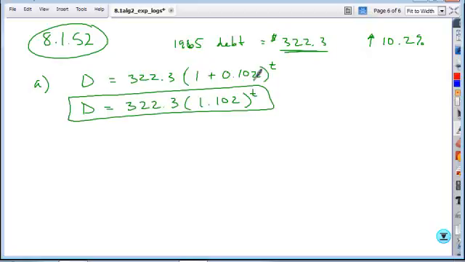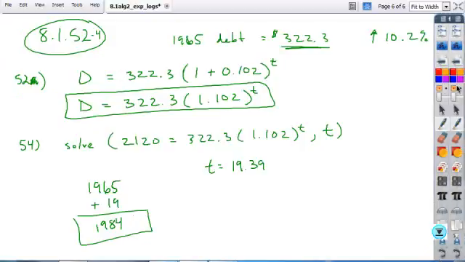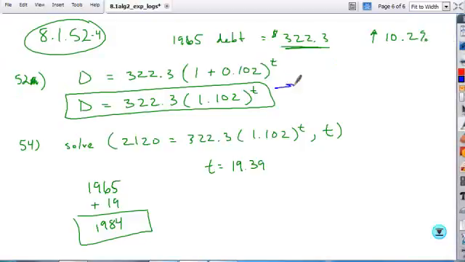Okay, so that's 52. On that one, what we're going to do is you evaluate it for 1980. Well, if t represented the number of years since 1965, then 1980 is going to be what year? You're going to let t equal 15. And so if you take this function and evaluate it for t equals 15, you'll get your answer.